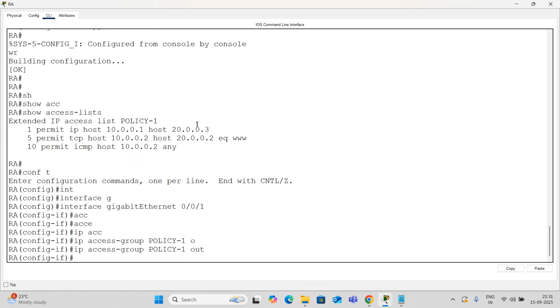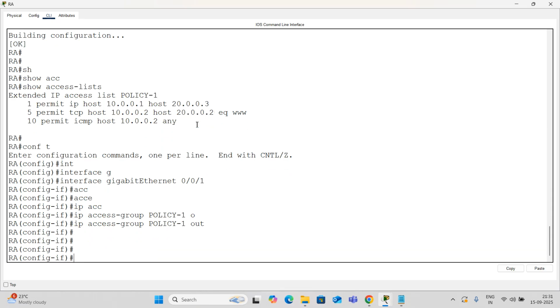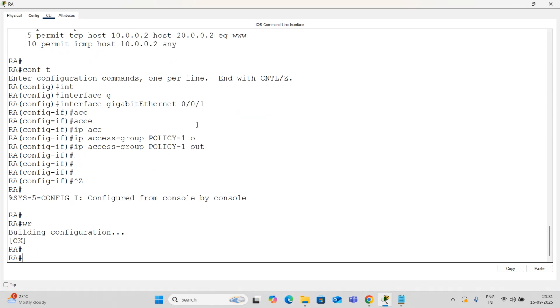See, instead of number, same command. There also we used to start with IP only under the interface in numbered access list. Only in global mode we don't start with IP for numbered access list. The interface mode command is the same, except instead of number you put name. Okay. Now we have assigned the access list to the interface.